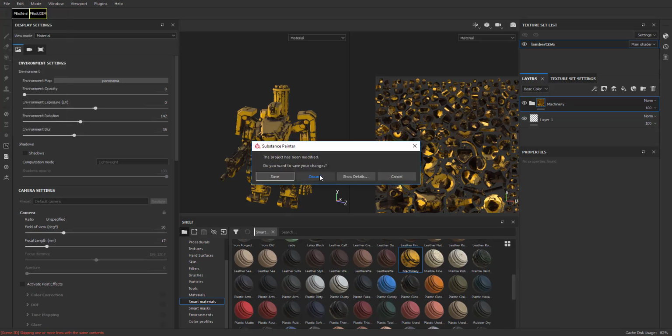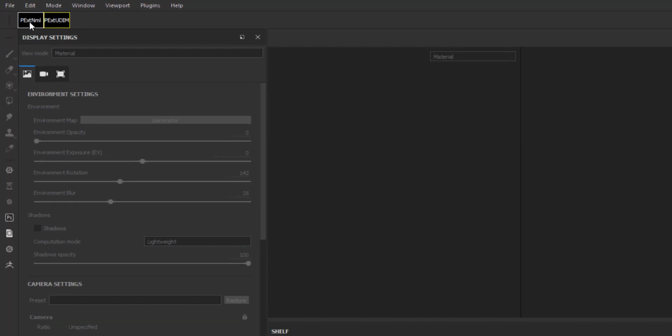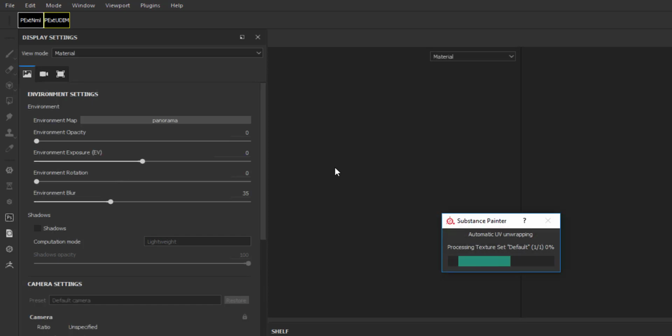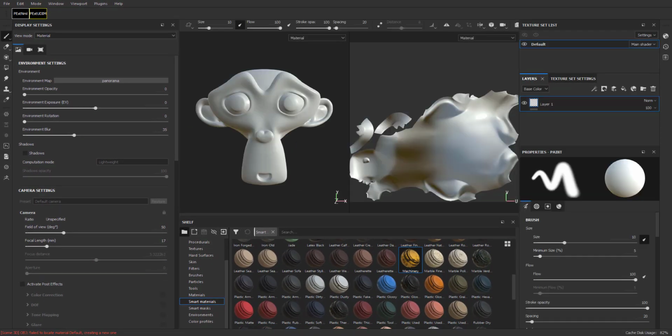So I want to create a brand new workspace now, or brand new file. And I'm also going to come here where I have it installed for Substance Painter and click on the paste. So this is going to go through, copy that from Blender and simply paste it directly here. So if we don't have UVs, it's going to also create UVs automatically for us as it pastes this object directly in here. So you can see that from here, Substance Painter has gone through to create this for us.